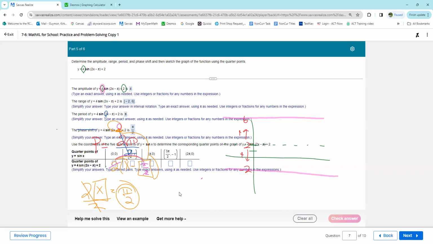And now this part gets a little bit tricky. Here's where they want us to fill in all the key parts of our normal sine curve. So your normal sine curve, we're talking about sine, right? Reminder, sine usually goes like that, with all your key points here being, you've got your 0, 0 there, and then it finishes the cycle at 2 pi.